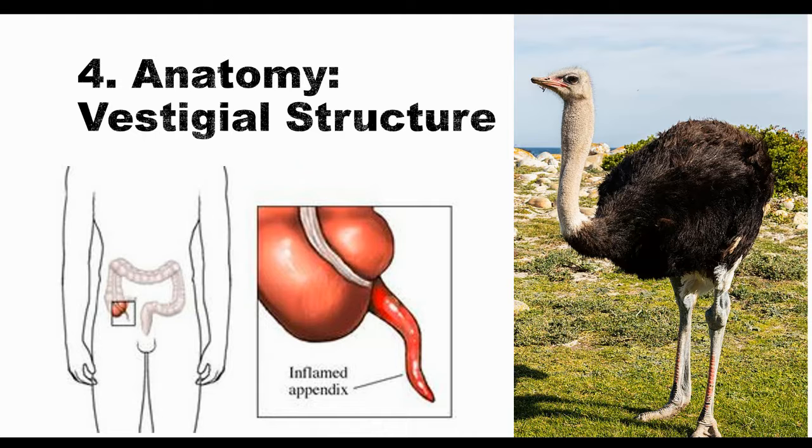Another thing we can talk about with anatomy is vestigial structures. Vestigial structures would be things like the appendix. Right now, you don't really use your appendix. It only becomes a problem if it gets inflamed, and then an inflamed appendix is basically an infection, and it can burst and cause all sorts of other issues, and usually it's removed in that case. The surgery does have risks, like all surgeries, so we don't just remove appendixes without them having issues, but they're not really a necessity. Another example would be our ostrich wings. Ostriches are not flying around anymore, but they have those wings because of that past.